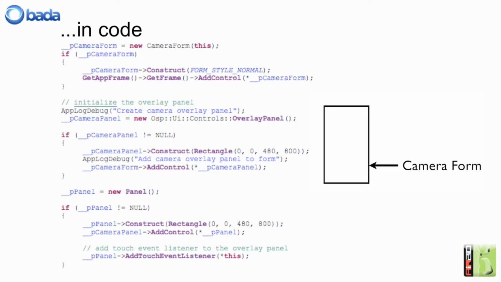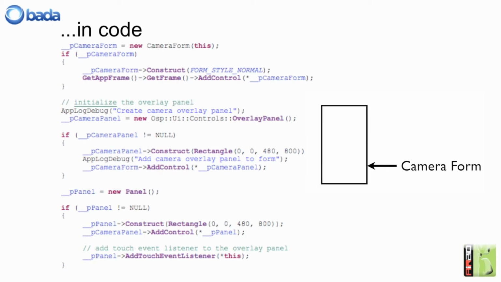And once we've created and constructed this camera form, we need to add control of that form to our application's frame. So get frame, add control allows you to pass the camera form's pointer to the application's frame. So the camera form is now associated with the application's frame. So that's the first layer of our layered architecture.